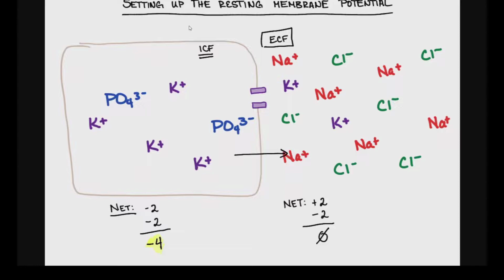So far, we've only looked at gradients from a chemical standpoint, and we've tried to predict the movement of things due to their chemical gradient. But ions respond to two different gradients. They respond to both their chemical and their electrical gradients. So sometimes the combination of this is referred to as the electrochemical gradient. And again, they're not always in the same direction, as we see here with potassium.